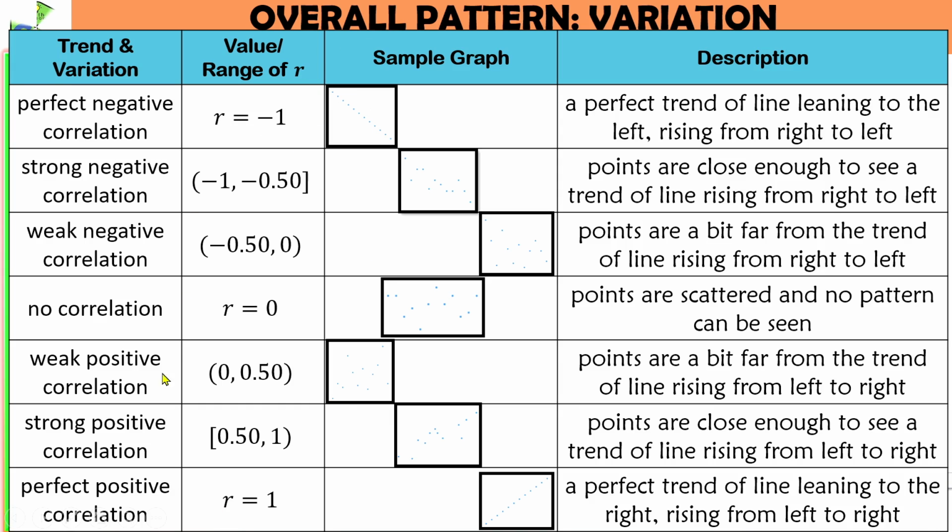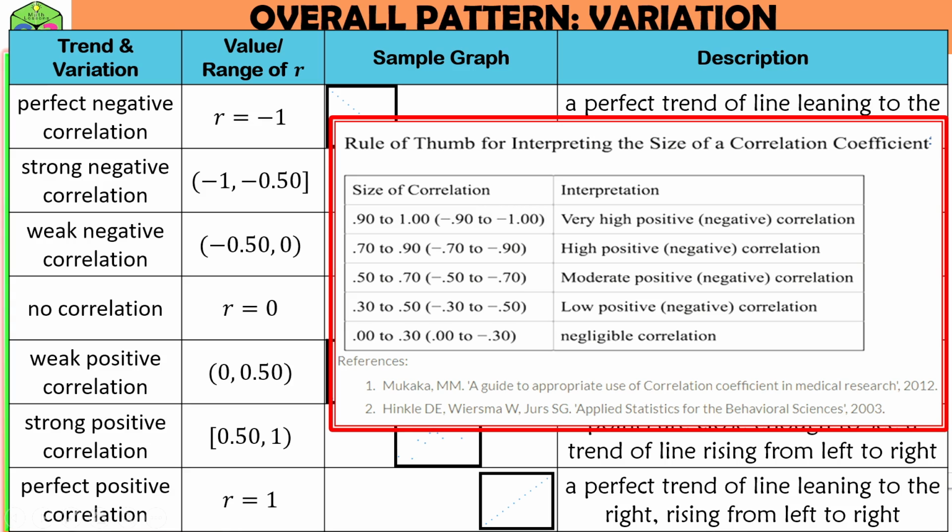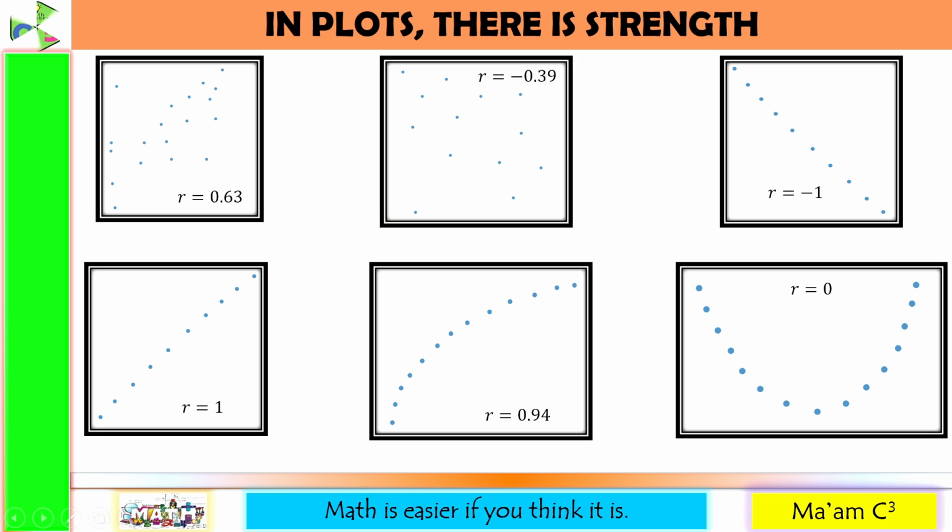Actually, this range here is not definite. There are other books that use other ranges, just like this one. So if your teacher gives a different range for this particular lesson, use the one given by your teacher. But in this video, I'm going to use this range here. Now let's have an activity. In plots, there is strength. What we are going to do is to determine the variation here as well as the trend.